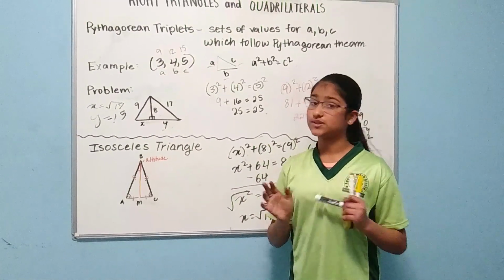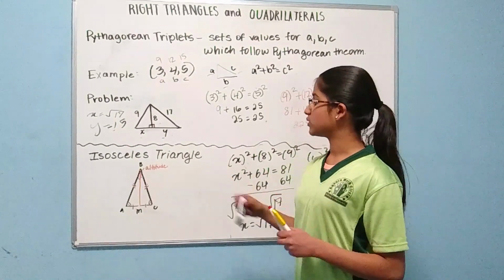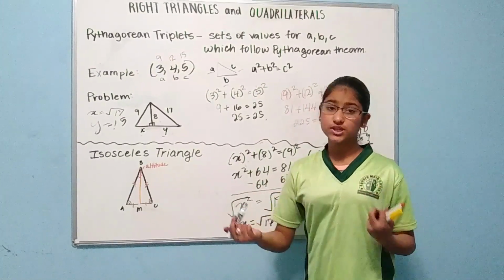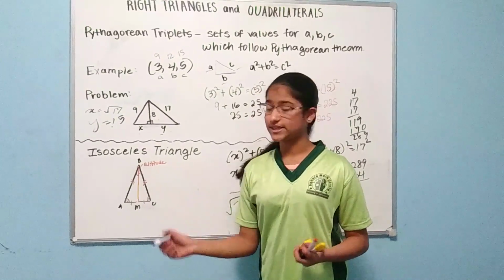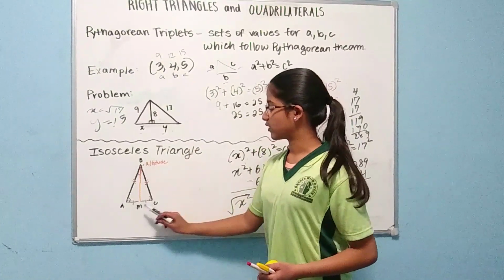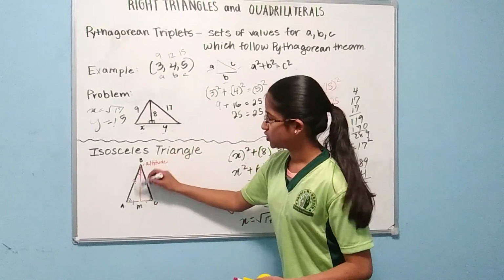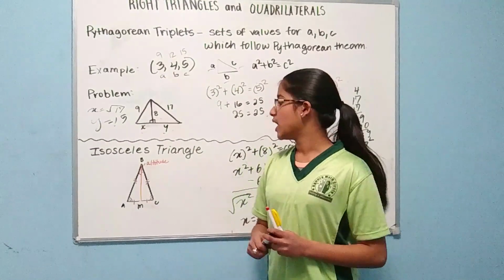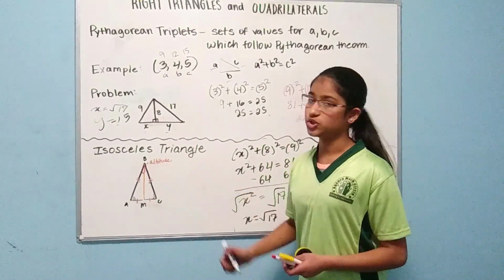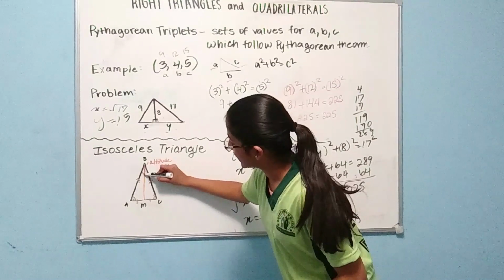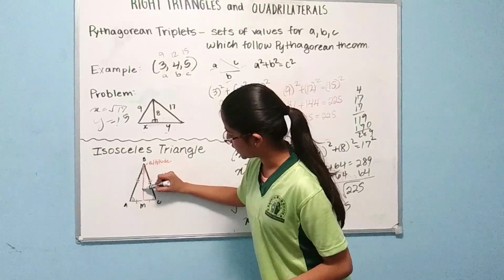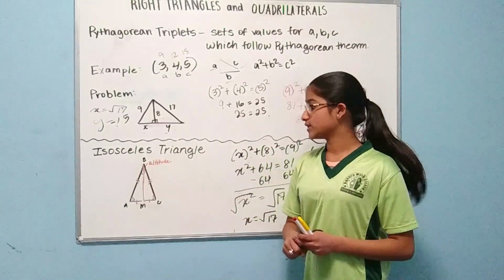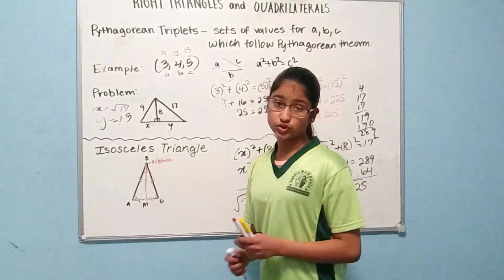Now let's move on to some special triangles. Let's move on to an isosceles triangle. Well, something cool about isosceles triangles is that obviously we know that the base angles are equal. So these two angles are equal, right? And these two sides, obviously we know that they're equal. But another cool thing is that the altitude, which is basically a perpendicular line to the base, well, if you have the altitude right here, it causes two separate equal triangles.